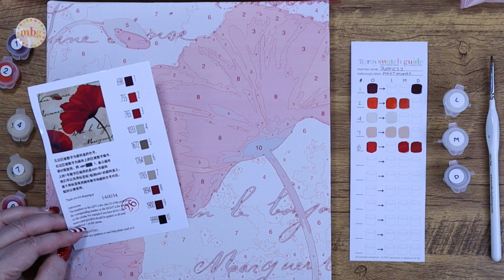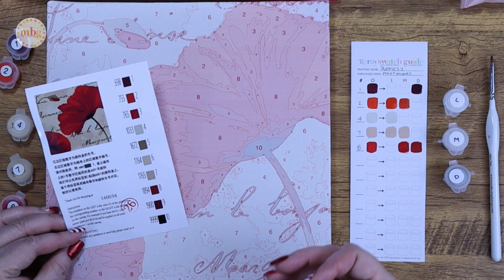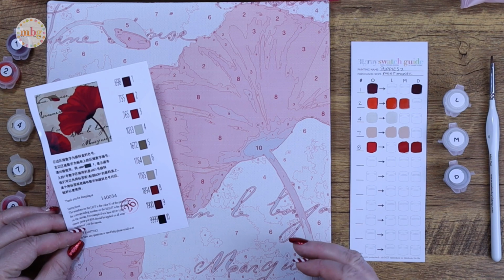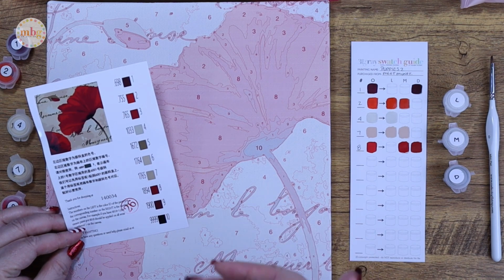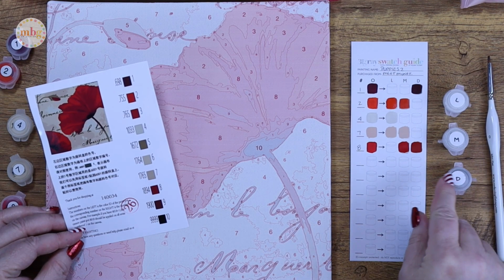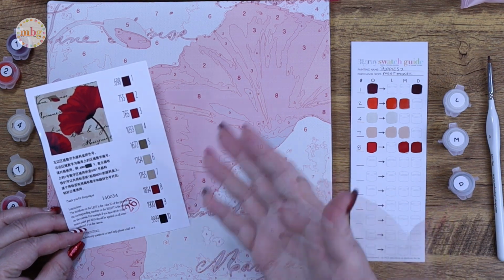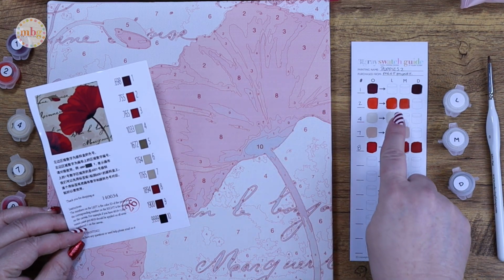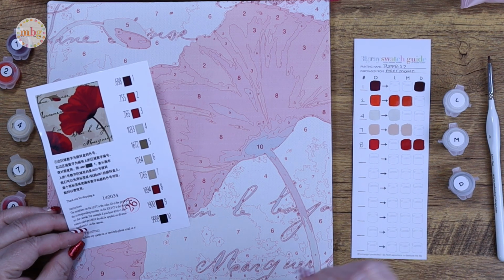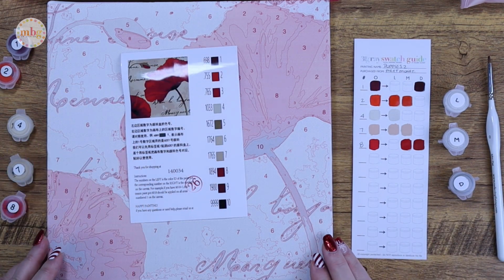Someone had mentioned this on the group at the end when they finished. They posted their completed work and said, I'm struggling with this orange. It just doesn't go with my decor, and it was supposed to be a deeper orange, like a burnt orange. What can I do? I offered her some suggestions, but to be honest, now that I look back, if she had had the ability to go in and prime those cells first with a darker gray, she could have gone over with that brighter orange and it would have toned them down. It would have made them a deeper orange, and that would have worked for her as well. That just occurred to me as I'm working. That would be an alternative, so the grays maybe don't even have to just be used in the situation I'm showing you.